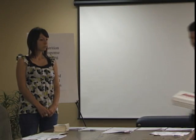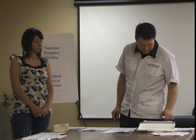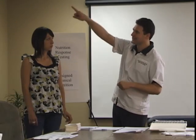So for example, her thyroid is weak, so we would actually find a supplement that we can put on her body and then test that and see that it goes strong. And the way that works is her body has energy around it, and this has energy around it. This comes back to Kirlian photography from the 60s. They used to take little pictures and call it the aura. You could actually see the color of the person or whatnot. So she definitely has energy around her, and this has energy around it.